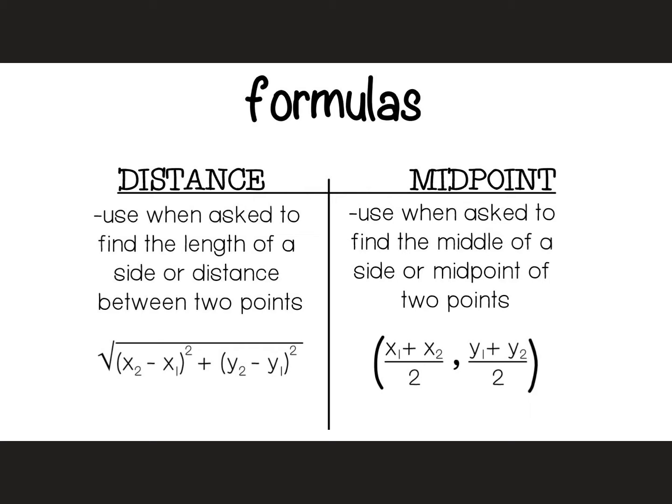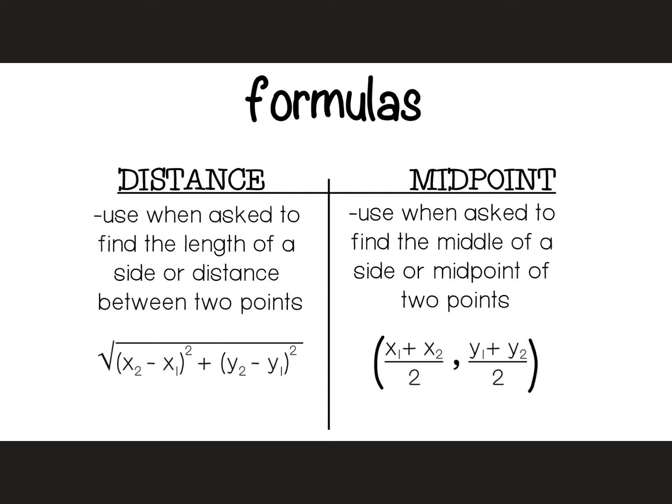So in the formula, you have x sub 2 minus x sub 1, and that quantity is squared, plus y sub 2 minus y sub 1 quantity squared. The subscripts represent which ordered pair you're looking at. So x sub 2 would be the x value of the second ordered pair, minus x sub 1, which would be the x value of the first ordered pair, and same idea for the y's.